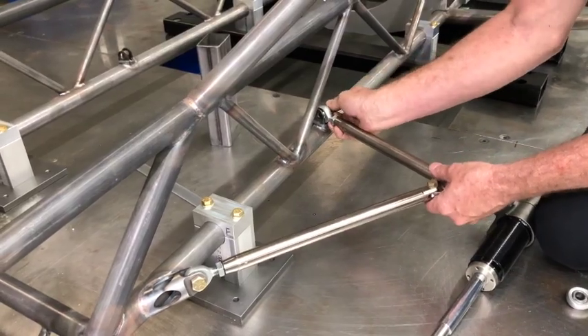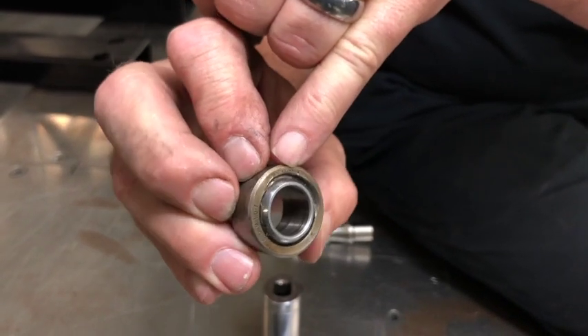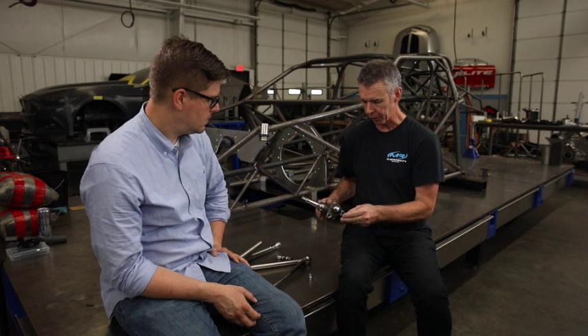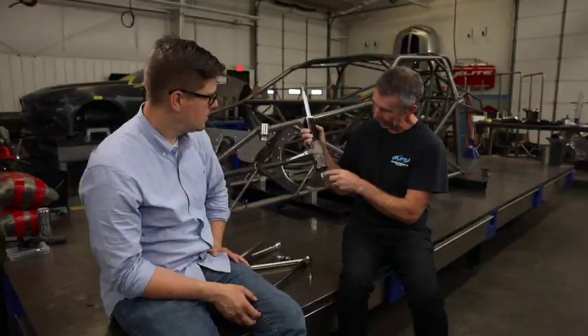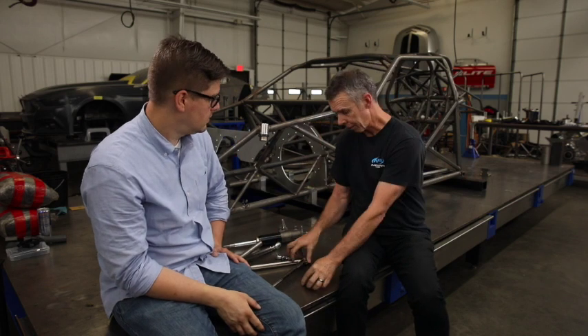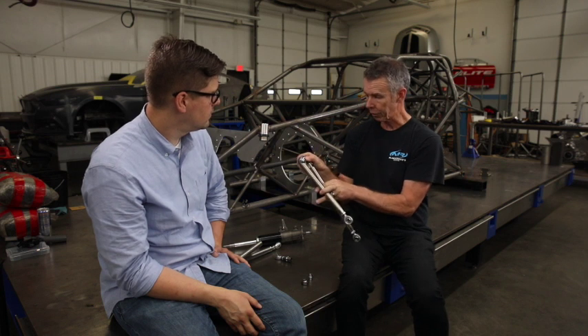How did you guys discover the problem? Here's a damaged monoball. After disassembling a long travel strut off of a car, we found that the monoball itself with the longer travel would bind the housing part against the body of the strut. This bearing only allowing eight degrees of travel wasn't enough articulation, versus the new monoball we've engineered which has 20 degrees of articulation and can't bind.